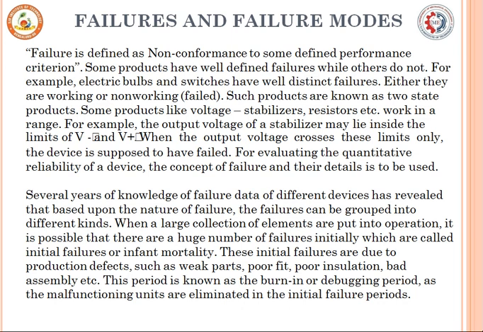Some products like voltage stabilizers, resistors, etc. work within a range. The output voltage of a stabilizer may lie within limits. Only when the output voltage crosses these limits is the device supposed to have failed. For evaluating the quantitative reliability of a device, the concept of failure and its details has to be used.